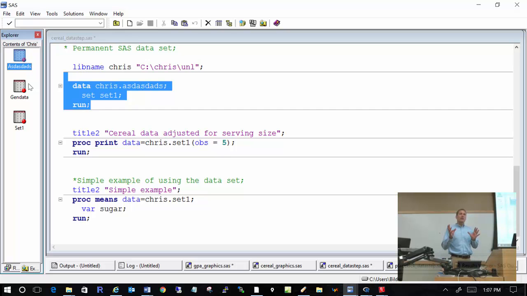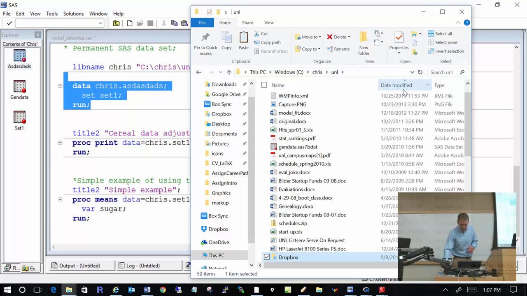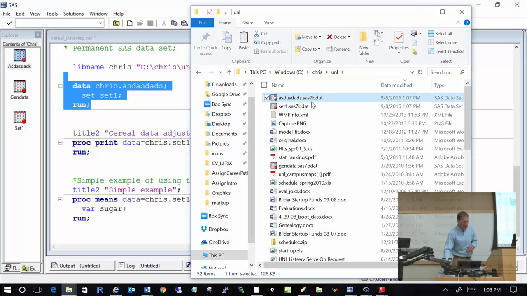These are actual data sets that are now stored on my hard drive. Just to prove it to you in case you were doubting me, yeah, they are right there. These will not go away when I close out SAS. I would have to actually delete them if I wanted them to go away.